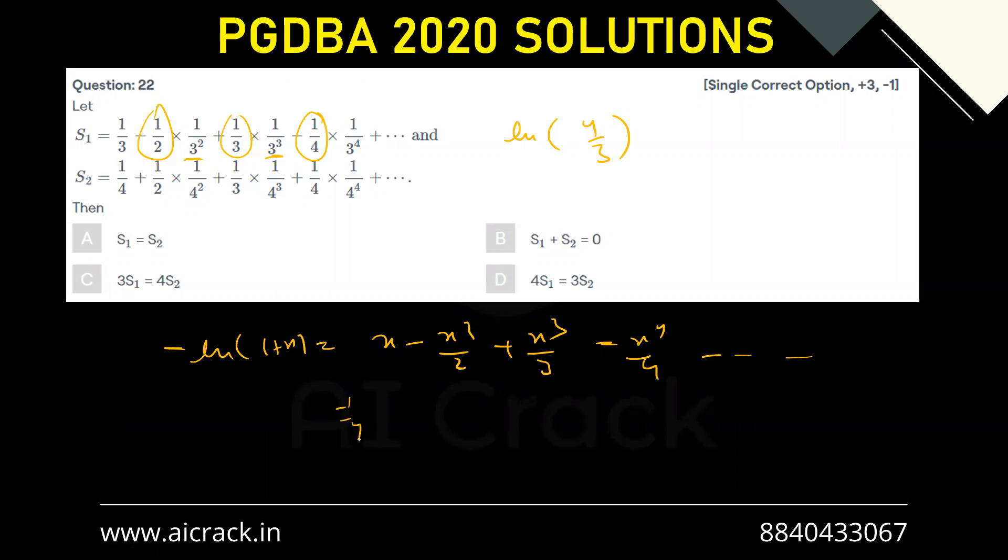In that case, this minus would take care of this negative sign with the x, and this negative would also be consumed in this one, so that would give me an overall positive series. So if I take a minus sign over here, that would give me minus times this series.